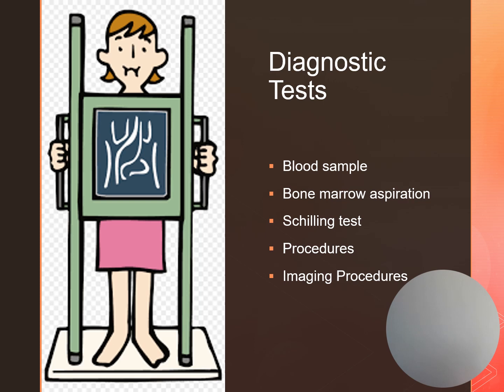Different diagnostic tests include taking blood samples, such as a CBC, hemoglobin, prothrombin time, or fibrinogen levels, doing a bone marrow aspiration or the Schilling test, which diagnoses pernicious anemia, macrocytic anemia, and malabsorption syndromes. We can do lymph node biopsy or an ultrasound of the spleen or a lymphangiography, and x-rays, CT scan, bone scan, or MRI.